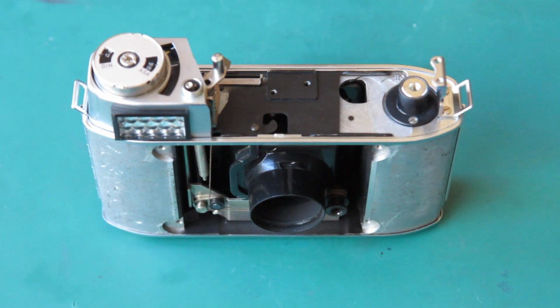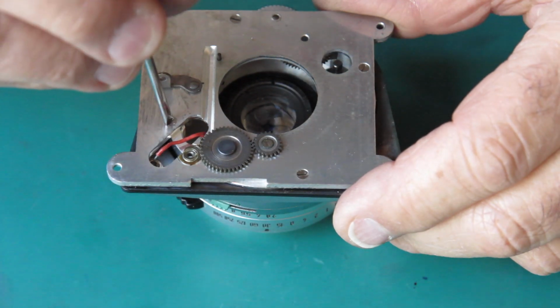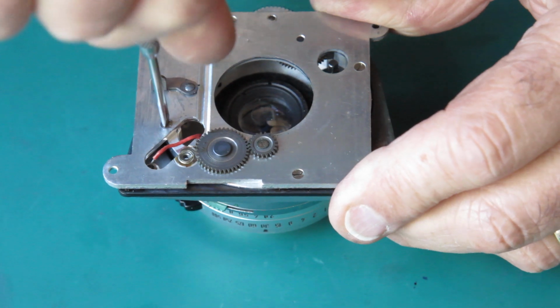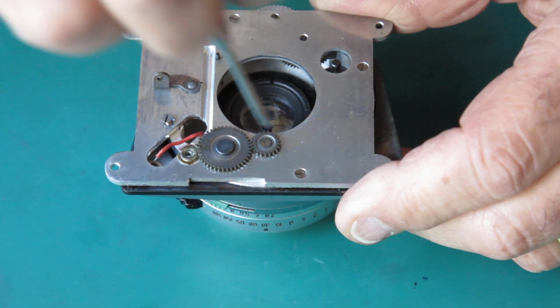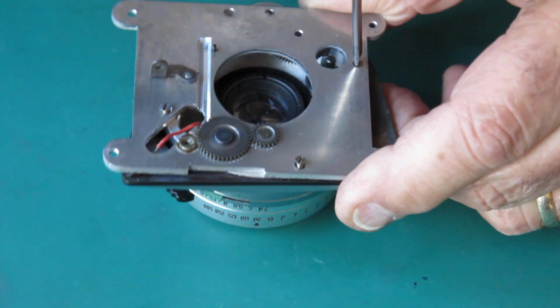Right, so next up I think I will put a screw in the end of my partial housing here, which will keep the meter in place, and then I will put this aside and start working on the shutter. Well, I suppose I better see about getting into this. Let's try getting in from the back. I'm pretty sure that this is the correct way to go about doing this.